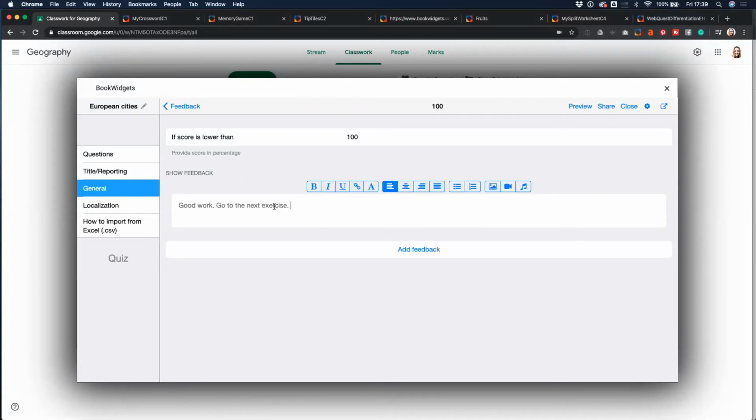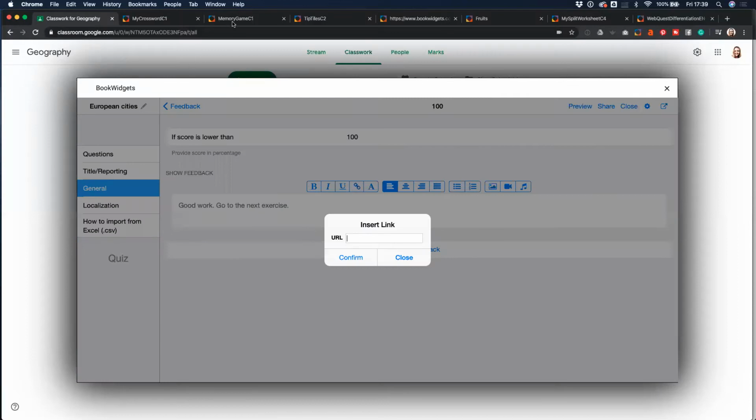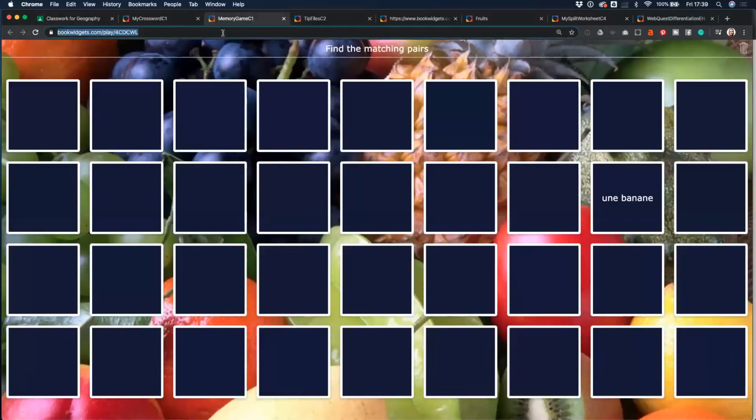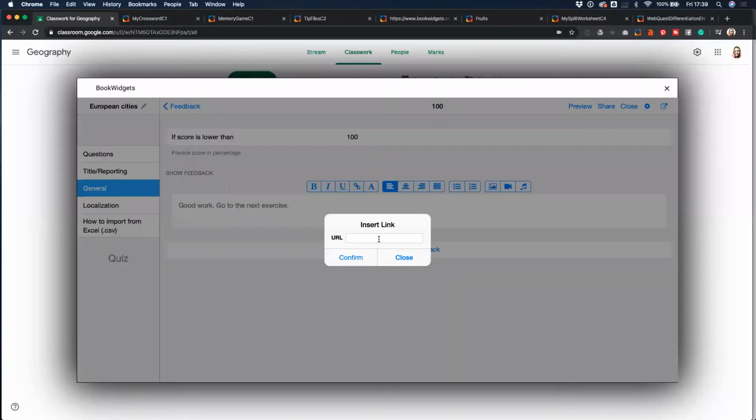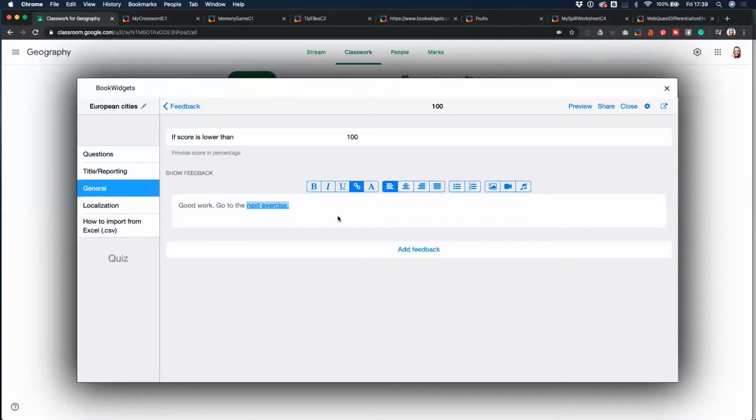You can link again to another exercise that's probably more advanced, and that they need to master at least 70% to go to that next exercise. So I can again insert a link in here. Let's say memory game. I like this, confirm. Okay, so there are two feedback rules right here, but you can do more.